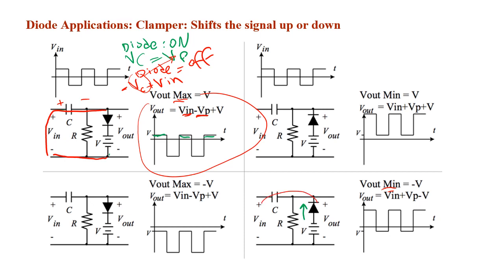So if you just do the analysis that we did earlier on this circuit, you'll find out that Vout is going to be equal to the input voltage plus the peak voltage of the input minus this V. So notice that this V is actually the magnitude of the DC offset here. Vp is the peak value of Vn, so it's also a DC value, and Vn is of course the shape of the alternating signal, or the AC input actually.